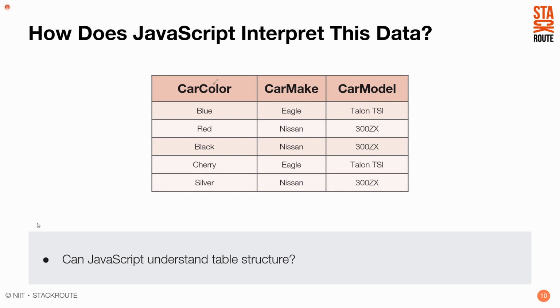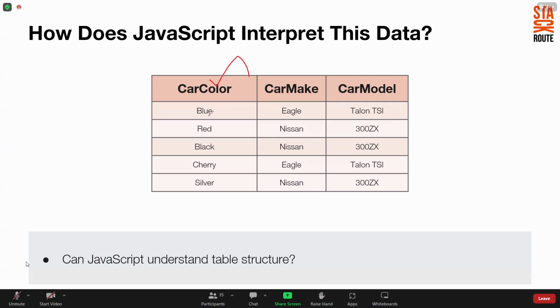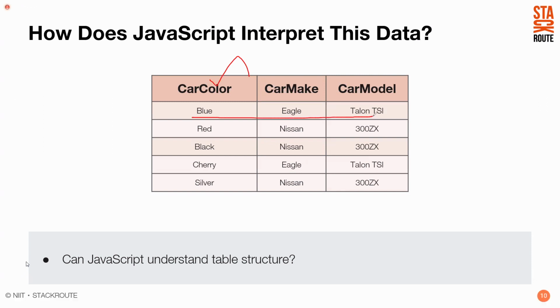So I have key value pairs. Under car color, I have blue. So I have 5 records, so 5 objects. Each object will have key value pairs. Let's assume cars. Under cars, we have the first object, let's assume C1. In C1, further we have car color. Have this practice of using double quotes for your key. Car color, colon, blue.